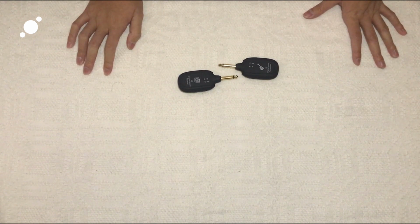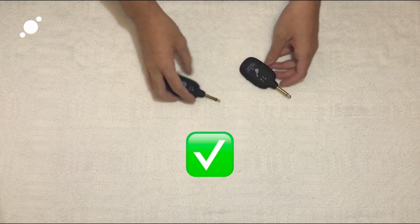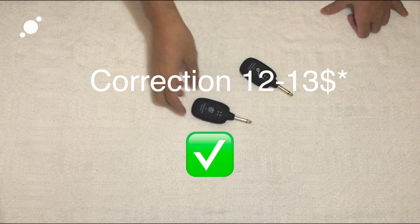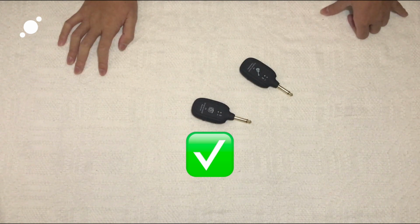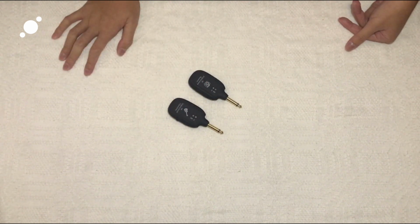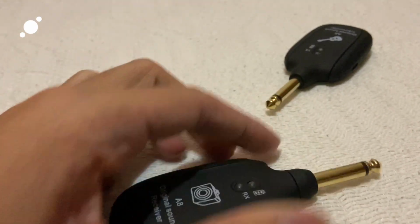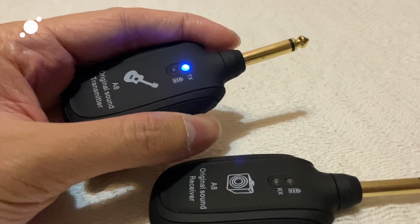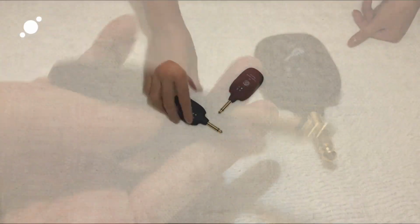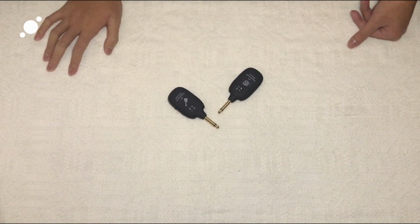So overall, it's a good product, especially for the price. 663 pesos from Lazada. That's more or less $31. That's really cheap. If you look at the other wireless transmitters out there, you're going to be from 1,000 pesos and up. That's still pretty cheap for the technology, I think. But I think this one, if you just want to try it first, and if you don't mind its shape, it's fine. This would work well. That would suffice. So far, it's a really good product. It came in well. It looks good. It's black. It's sleek. And yeah, I would recommend buying this product.